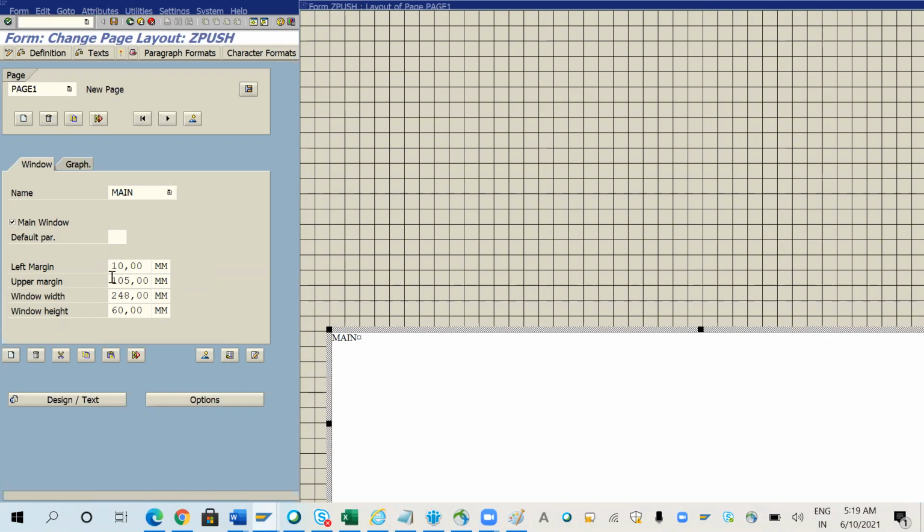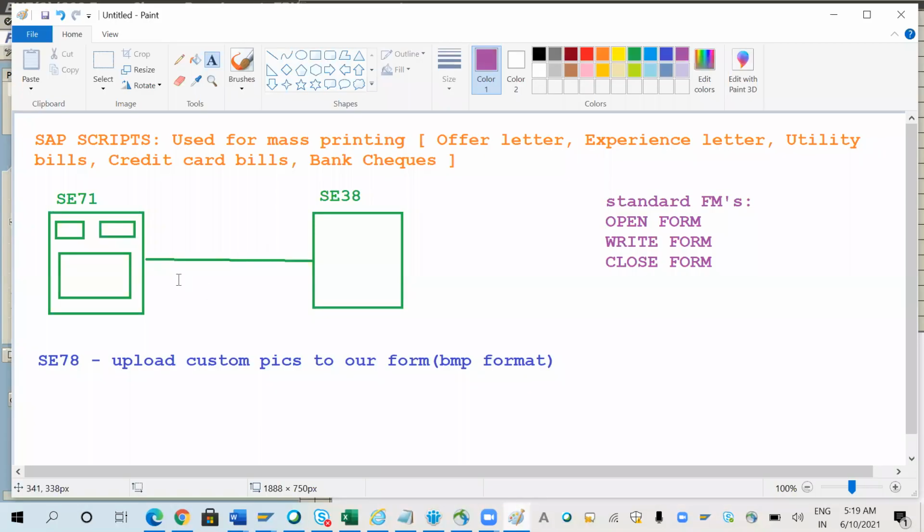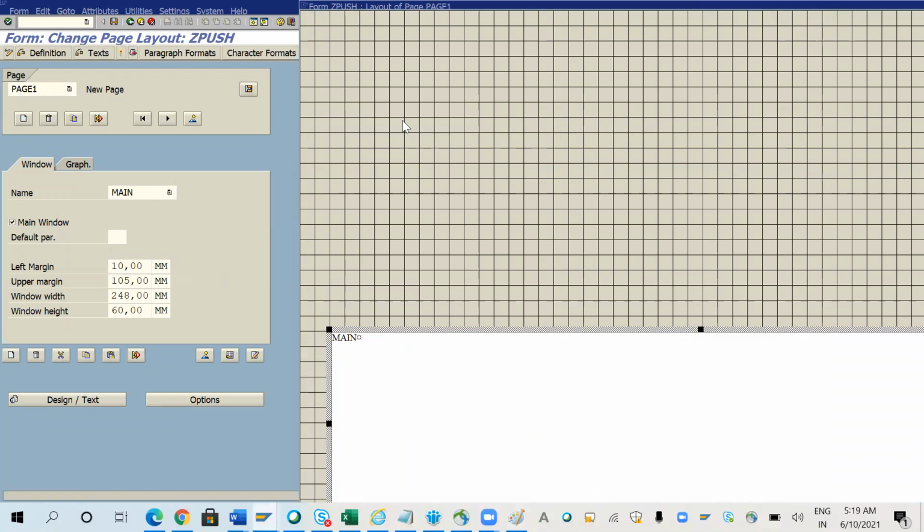We simply have to give those coordinates here, so automatically the window will be of that size, right? If they give the coordinates, it is much easier. You just have to put those coordinates for each and every window, and that window will be of that particular size. So this is our main window.